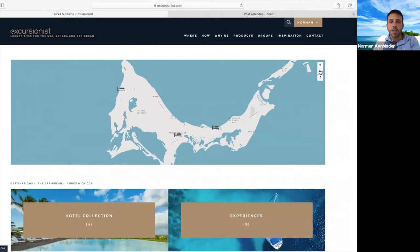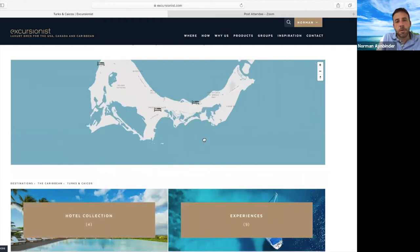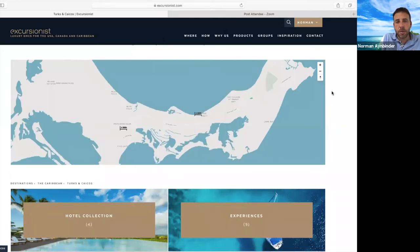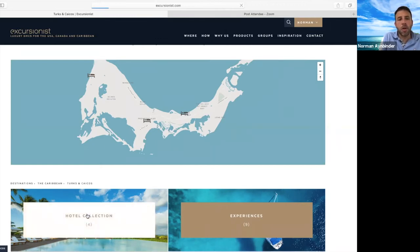The main island that most flights go into is Providenciales. Most people are not going to other islands, and most of everything there is to do is on Providenciales. Grace Bay is the famous beach where you can have dinner, have a drink, or do things. It's such a laid-back island — very safe, very relaxed, and just a do-your-own-thing-and-chill kind of place. We work with four different properties here, and they're all extremely different.